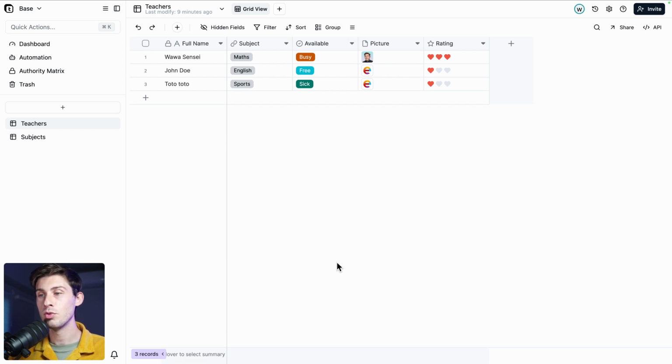Okay, so this is one classical way. It's a table view to add data. We are in grid view, but there are other type of view we can use. For example, to add users instead of adding lines here, you can click on the plus. We have the choice between a gallery, Kanban, calendar, or form view. Let's create a form view.